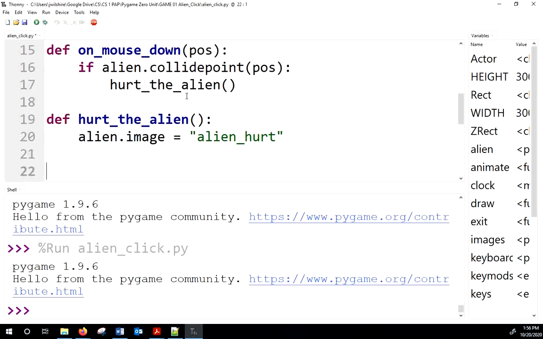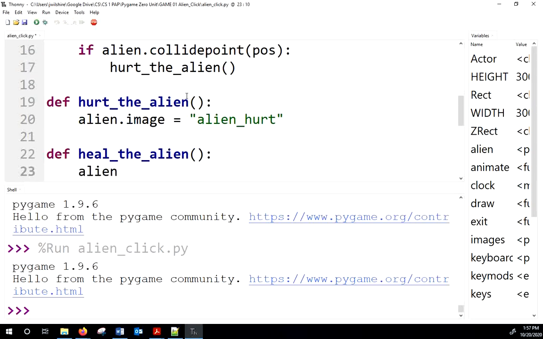And in order to schedule, just like we have to have a function to bind to a keyboard click, a mouse click or a keyboard press, we have to have a function to bind to our schedule. So we're going to write another function called heal the alien. And heal the alien will simply take the image and set it back to alien. And I want to bind that to the time, okay?